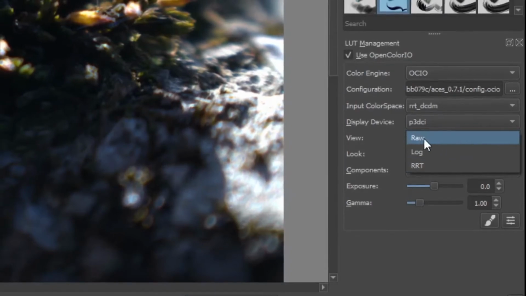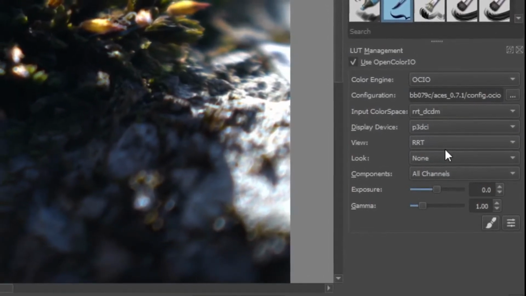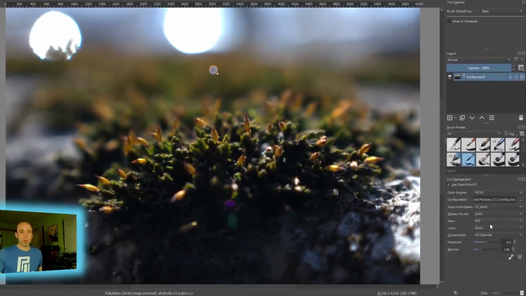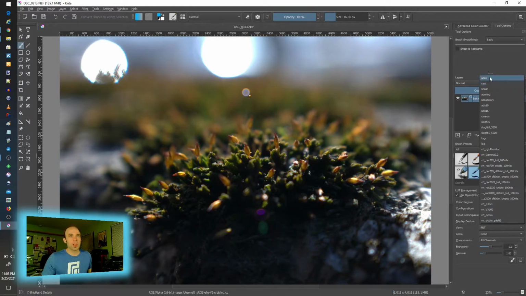And also, I'm going to put this on RRT. RAW tends to stick with more of the raw image data, and I want to kind of get away from that. I actually want to leverage the power of the LUT to translate the color for me. All right. So that's what's really kind of going on here. So let's play with this color space a little bit.